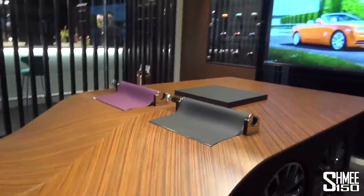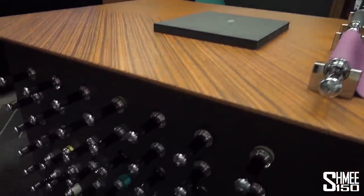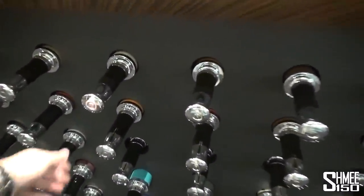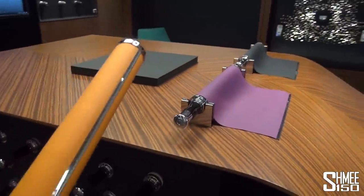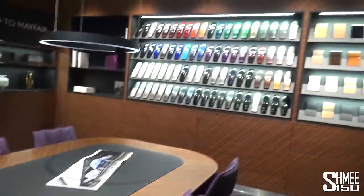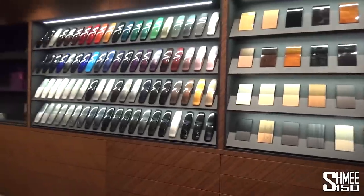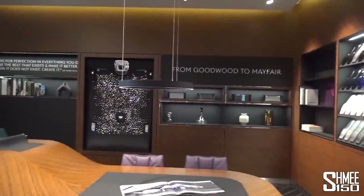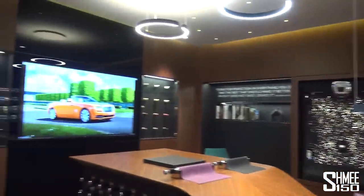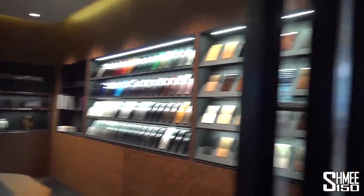I want to show you these leather samples here, because this is also fascinating. These are shaped like umbrellas that you have within the car - except you pull these out and unroll them, as you can see with these two here. So you can get an idea for your dual-tone configuration that you'd like to have in the car, and the finished product, as well as getting the paint samples out to put this together to create the finished result. Believe me, these drawers and cupboards are all filled with different options and ideas, and this is very much invitational for customers who are building their bespoke spec to come here from Goodwood to Mayfair to create the car exactly as their dreams would love it to be - something very, very special.